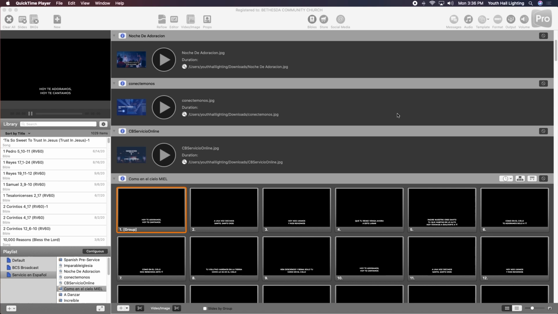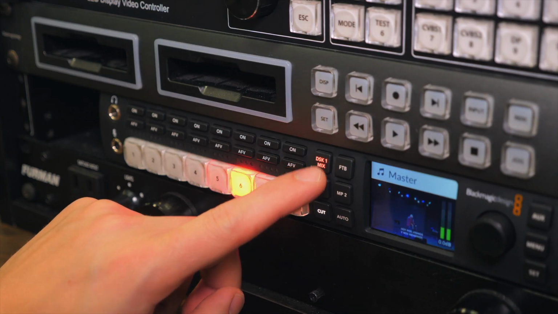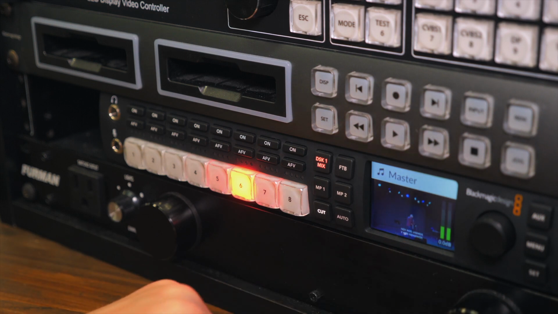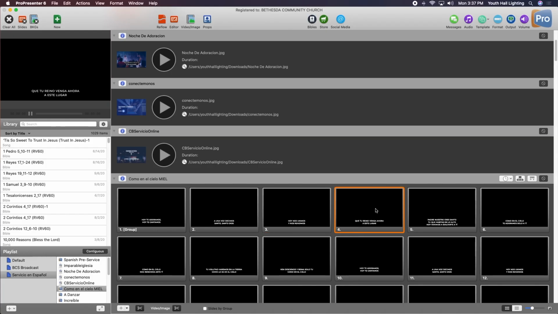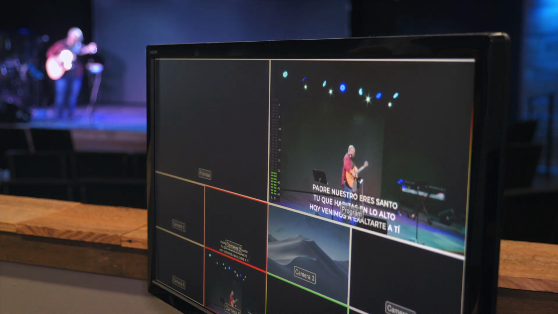Now, if you're wanting to do lower thirds lyrics on top of video, you're actually going to launch that from the second computer and then choose downstream key. And what that does is it turns on the lyrics on the bottom lower third. So as you go through these lower third lyrics, they're going to appear on the bottom third as an overlay on top of your video. So that's a really cool feature we have.